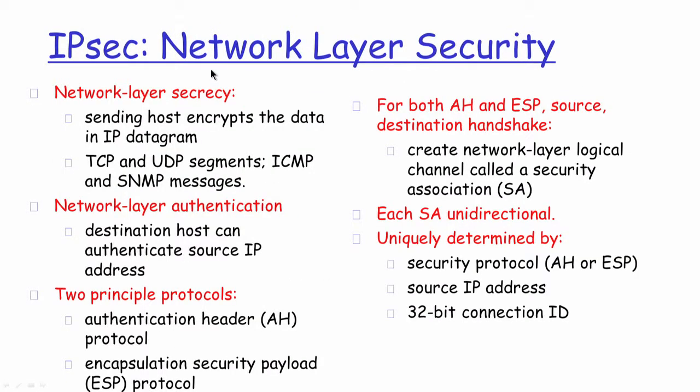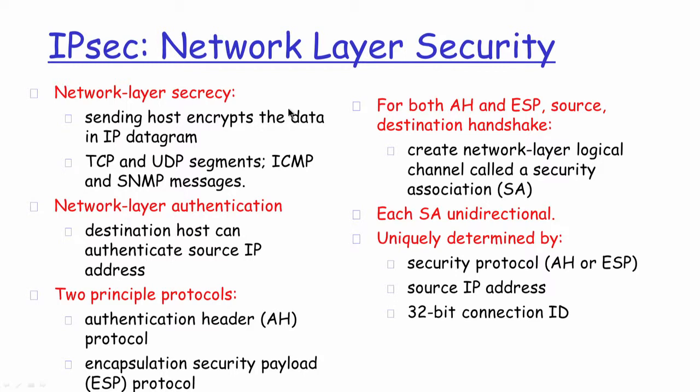In addition to SSL, at the network layer you also have something called IPsec. IPsec is an IP security mechanism implemented at the network layer in my 5-layer stack. So I also have a way by which I could have the data completely encrypted inside my IP datagram, and I will also be able to do network layer authentication, where the destination host can authenticate the source IP address of a particular packet.